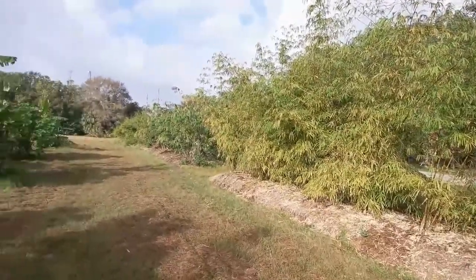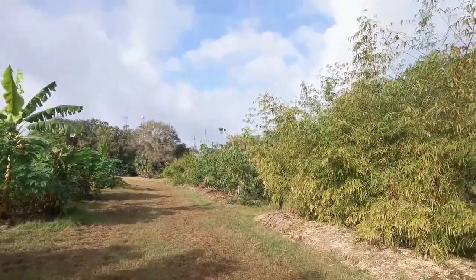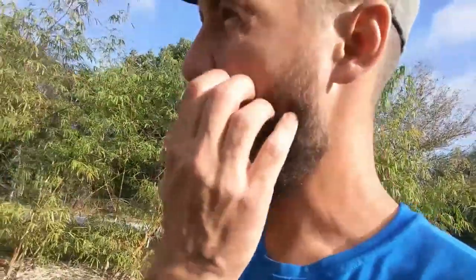So when I bought this property, there was a fence line, not as nice as that one because it didn't have the wood. It was just barbed wire, and it was covered in Brazilian peppers and other very difficult invasive viney plants, which I removed by hand. That was before I had equipment. Now I have a tractor, which I love. I'm going to do some videos about my tractor because I have a love affair with that thing. But anyway, this is the last section of bamboo that I planted.